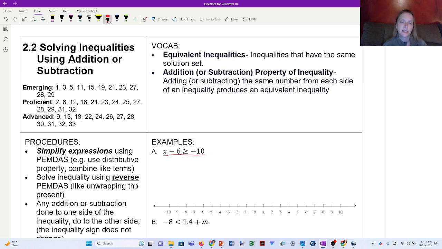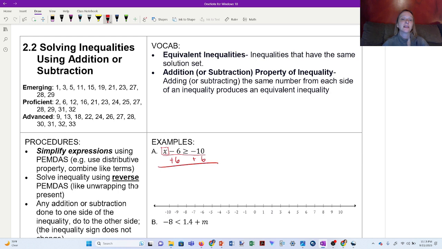We're going to approach this the exact same way that we approached solving equations. You solve inequalities almost exactly like you solve equations. There are a couple of exceptions to that rule, although those aren't going to come up in this lesson. But you can see here that this is x minus 6, and so we need to do the opposite of subtraction of 6. We need to add 6 to get rid of the 6 to isolate x. That is, to get x all by itself on one side of the inequality.